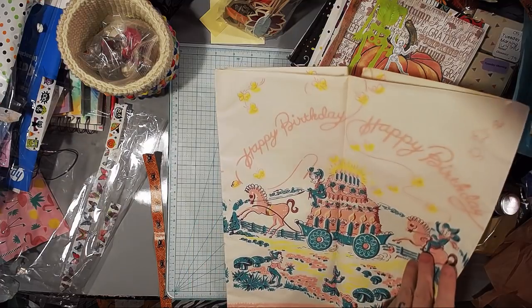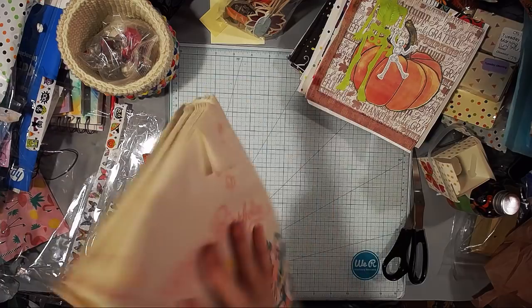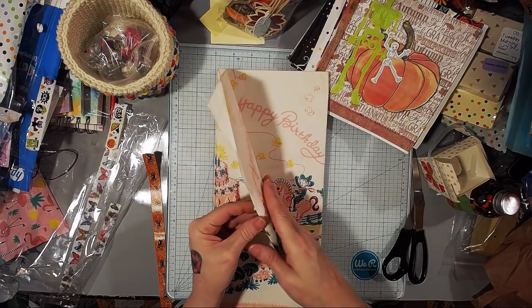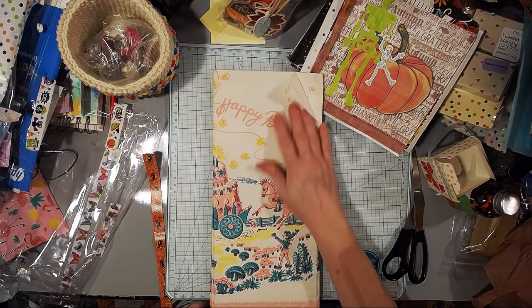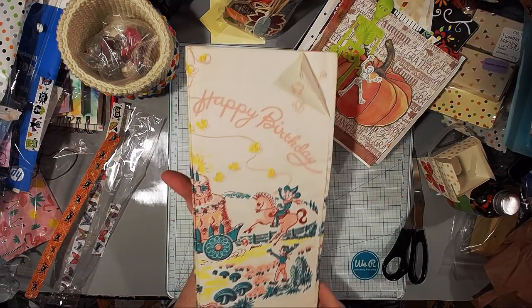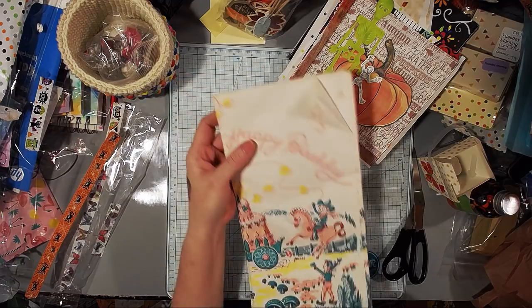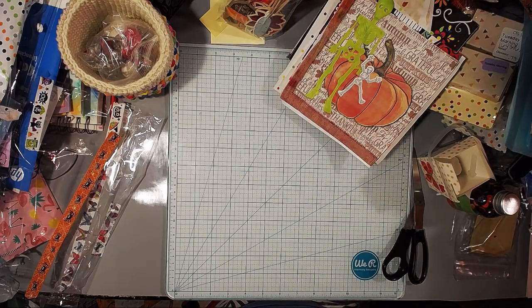That is so stinking cool. Oh, thank you for sharing that with me. You can just tell it has that vintagey feeling. That's in good shape for being vintage. I'm assuming it is vintage, but that's really stinking cool. And then there was, what did I move out of the way? I saw something. Wait, did I just lose something?